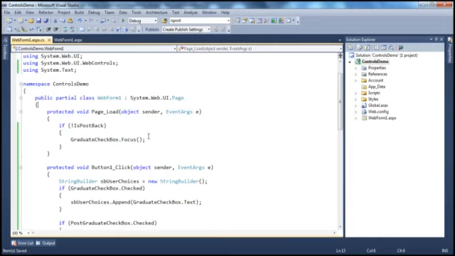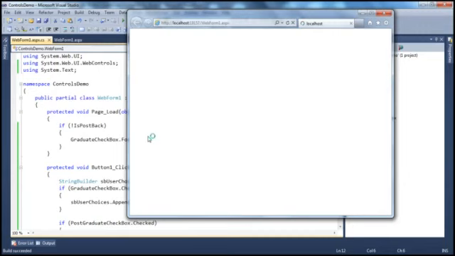So now when we run this, as soon as the page loads, I'm not sure if you can see this, but there is this little dotted square around the graduate checkbox. Now I don't have to take my mouse and click that. If I press spacebar at this minute, that graduate checkbox has got the focus, so it will be checked automatically.